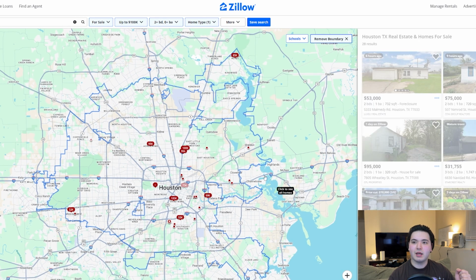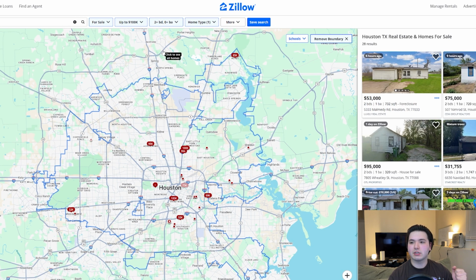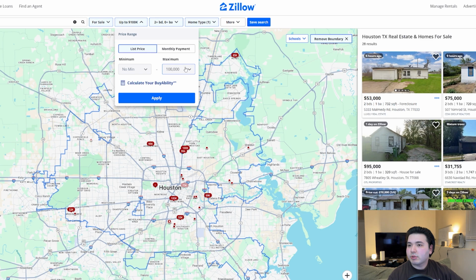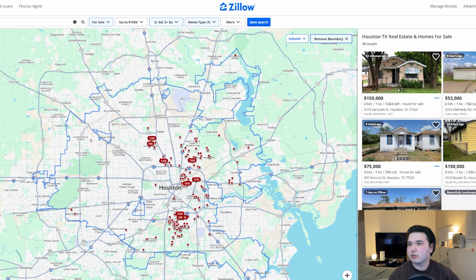Now, you might think, okay, so what do you think is the criteria to find these? Like, what do you think the home prices are in this area? Well, I like to look at least 80 results. 80 that you could close your eyes and pick any of them, right? So, if you're set on Houston, let's up the price to 150. Oh, now we have 172 results. So guess what? That passes the 80 I was talking about.